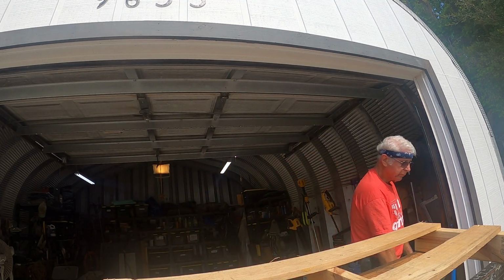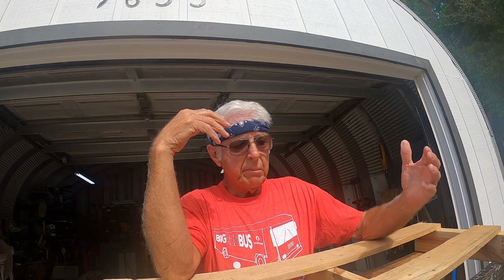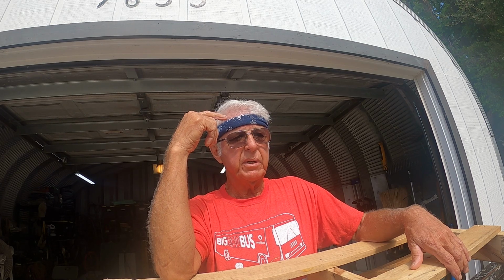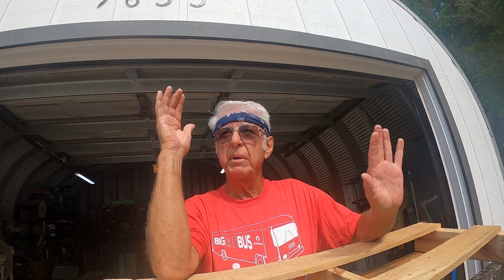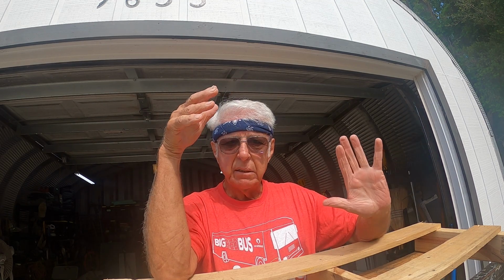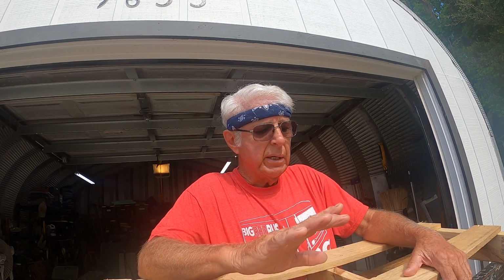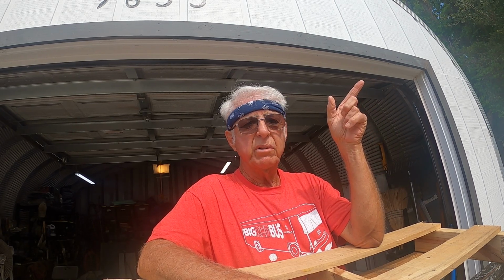Today all they had was 2 that I liked. This happens to be a flooring store. They sell all kind of flooring. It's a huge warehouse. Go into the warehouse and ask the people, can I have some pallets out back? Yes, you can, but don't make a mess out there. If you're moving pallets around, selecting, keep the piles neat. Don't be slinging them all over the place. Otherwise, they will fire you, and that'll be the end of your pallet selection for that location. This location is so handy for me. It's about 2 miles from my house.